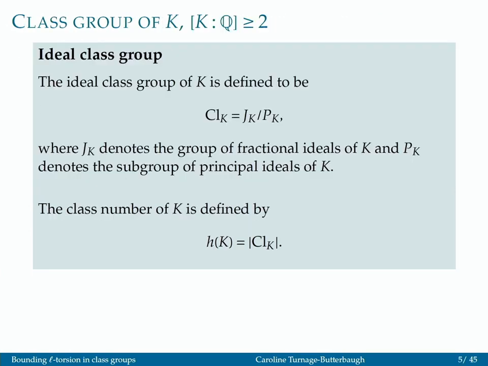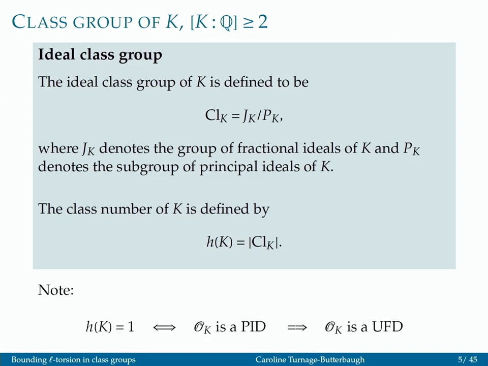OK, but you don't have to just stop at quadratic number fields. You can define the class group for number fields of higher degree. The way we define this is we take the group of fractional ideals of K and mod out by the subgroup of principal fractional ideals. And this defines the class group of K. Again, we're going to use the same notation. Whatever the size of this group is, we'll call it the class number.